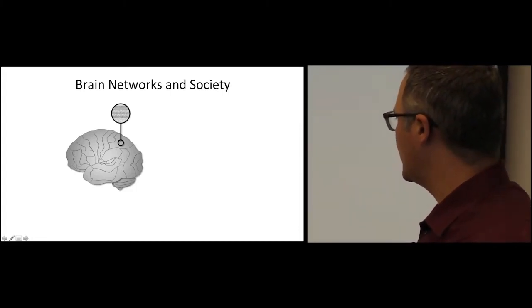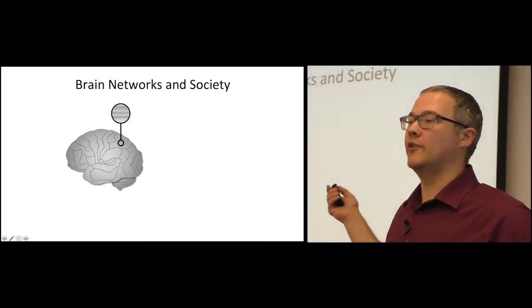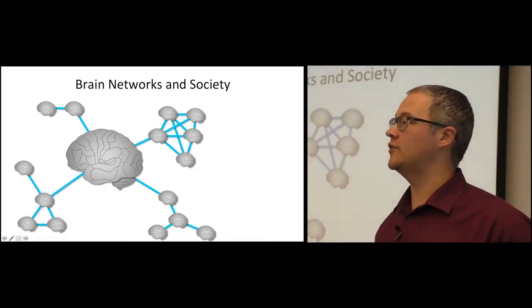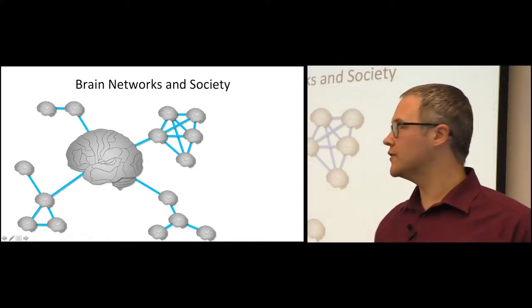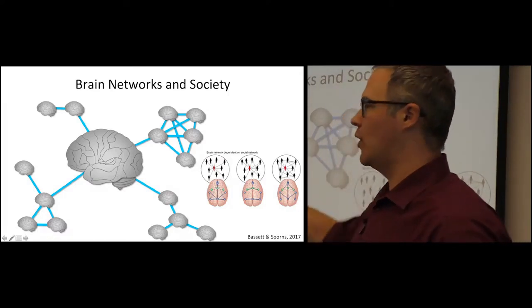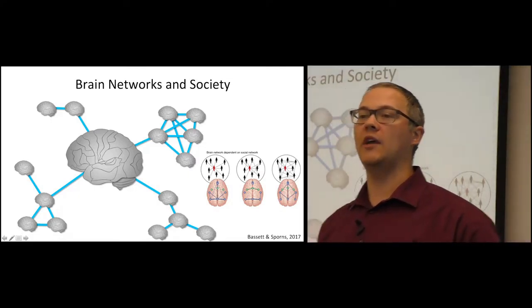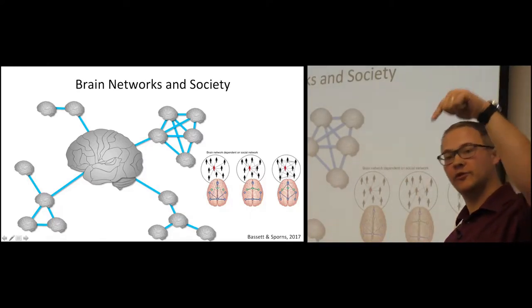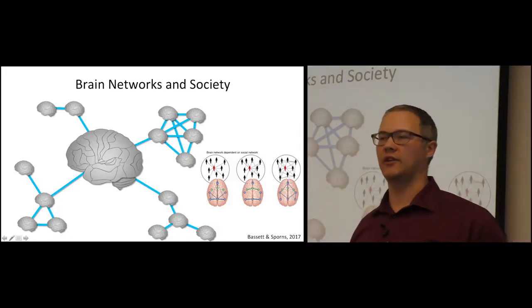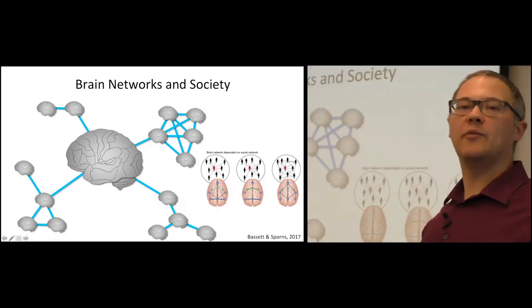It's really important to notice that you can navigate from brain networks to different scales. I could look down in that brain. I can notice there are other brains around me. I can look at how those brains are connected to me and to one another as a much larger macro community of brains. Maybe I'm somebody that doesn't really like grouping up with people. I might be the kind of person that really likes one-on-one interactions with people of different kinds. And maybe my brain is structurally and functionally organized in a somewhat different way by virtue of that process. It might change how I relate to other people and how I relate to those people might change my brain. There might be other people that like to connect to other people who are really well connected. You think of these as maybe your movers and shakers. There's something different about them and it changes something about their brain.